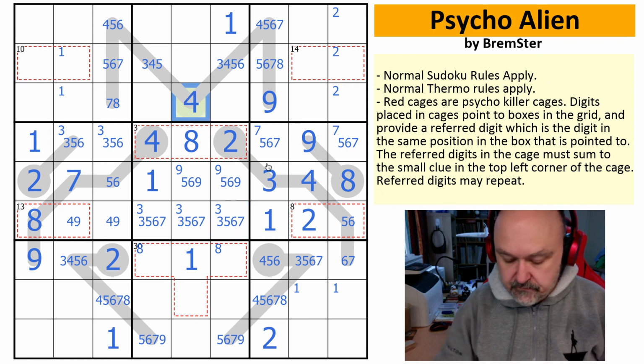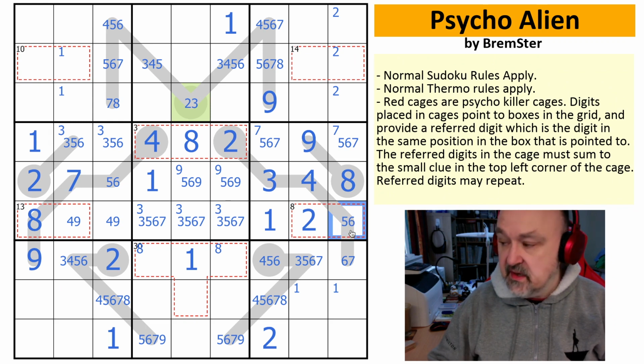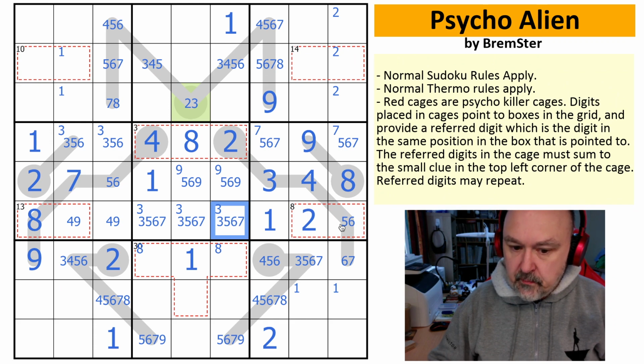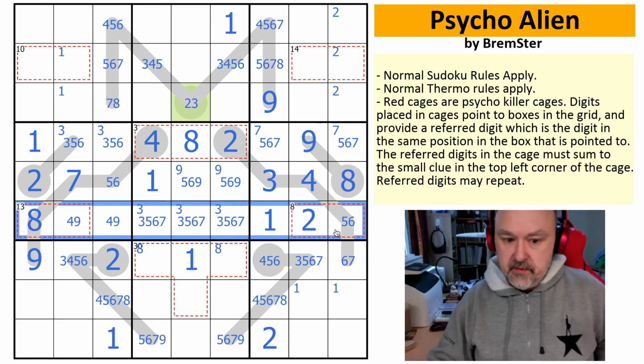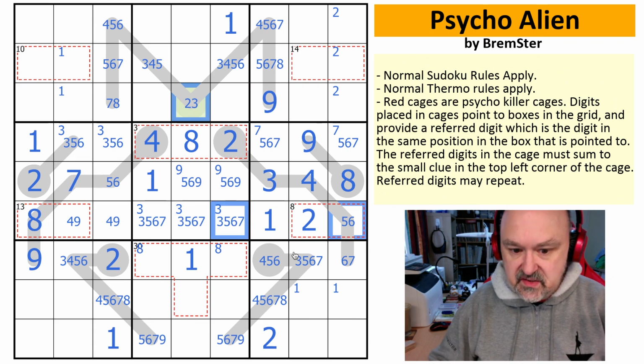So this cannot be a 4. If this was a 3, then this would need to point to a 5. Now, if this was a 6, it would point to itself and be a 6, and the total would be 9, not 8. If this was a 5, then it would need to point here. But in order for it to get the 5 it needs, this would also need to be a 5, and I would be putting a second 5 into this row, which doesn't work. You can't have 2 5s in the row. So if this was a 3, I would need 2 5s, and that does not work. So this cannot be a 3, meaning that's a 2.